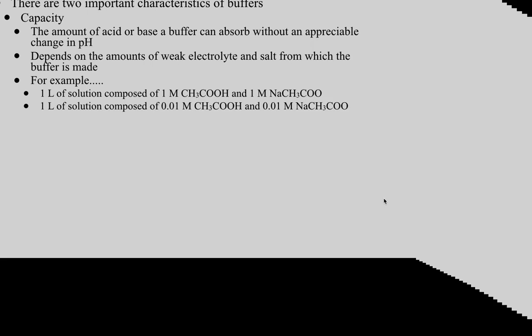So if it was just this, their pHs would not be the same. But when we buffer these with equal molars of our conjugate salts, it turns out that their pHs do become the same, because while this is a stronger acid, it's got more conjugate base, which pushes more of the acid backwards, and you do end up at the same pHs. So guys, these will have the same pHs.